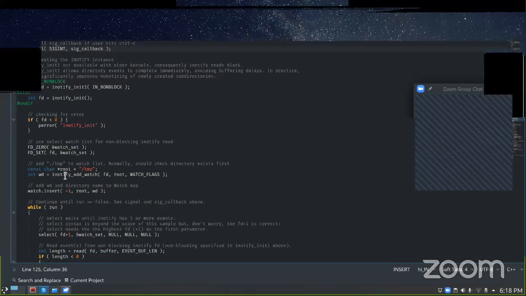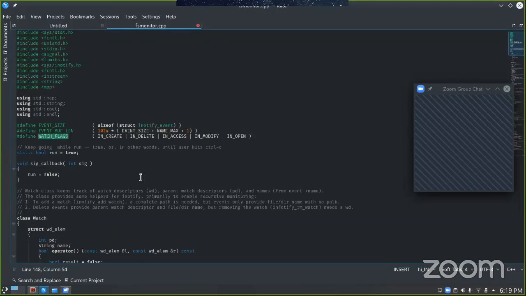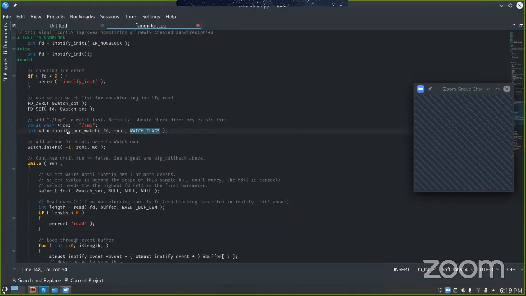Then we use this particular call, inotify_add_watch. This is the main function that will add a watch for a directory. And here this is a file descriptor that comes from inotify_init. This is to initialize the iNotify sequence. Here we initialize it, we get a file descriptor, then we will add a watch in this initialization for this path with these flags, and the flags we have defined here are the events that we are interested in. So here we add a watch.